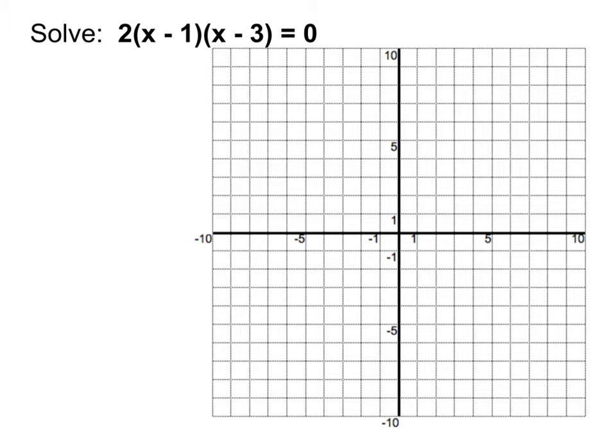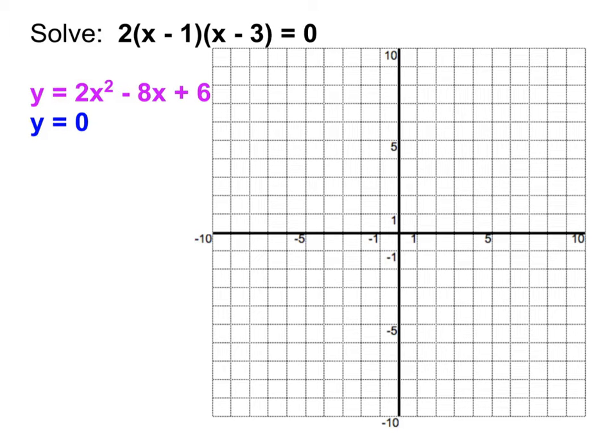Now, some of you are going to start by multiplying the 2 into that parenthesis. That's fine. It only goes into one parenthesis, not both, because there's only one 2. Or you might have multiplied the parentheses by each other first, which is actually the way I like doing it, because I can do that really fast. So that would become 2 times x squared minus 4x plus 3. And then we multiply the 2 into everything from there. When you do that, these are the two equations that you're going to be graphing.